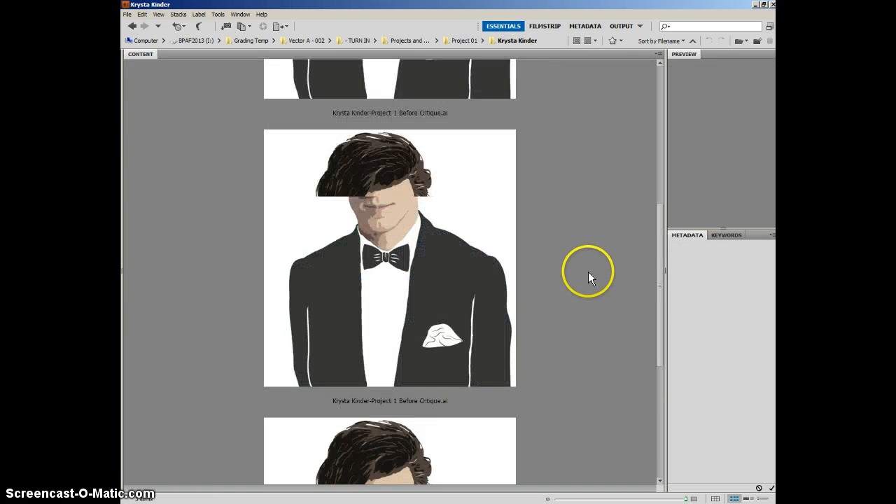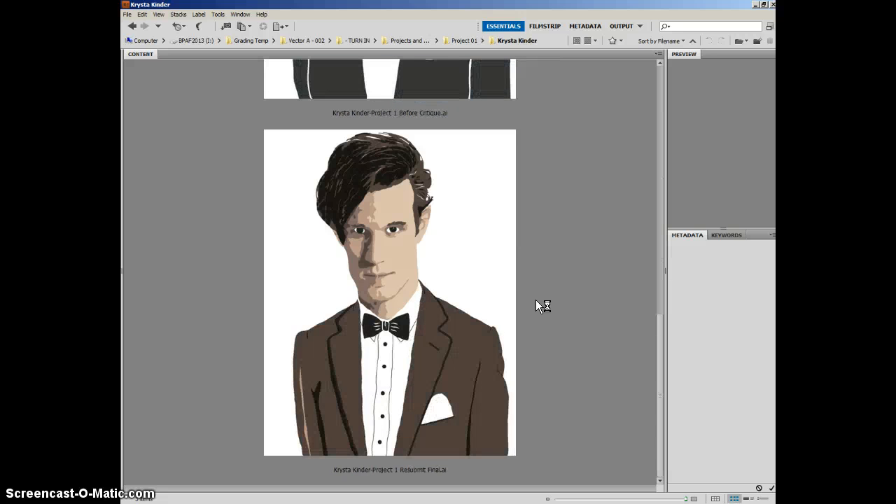Krista — you get a pretty good improvement from version one to version two. You get some really nicely defined lines in here that feel very controlled. And then a lot of the stuff in the jacket, although better than version one, still feels like it needs a little bit of cleanup — to feel less like you just moused in to get those shapes and left it. Maybe just refine that a little bit. If this was done with the blob brush, maybe go in there with the eraser and chisel that out and make it work better. What you have going on in the face — even though you're just using three or four colors — you get a lot of volume to that. In the jacket you're using pretty much just one color and then a darker brown to pop out your outlines, and that's really why we're getting some flatness there.